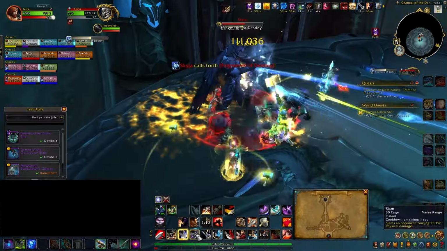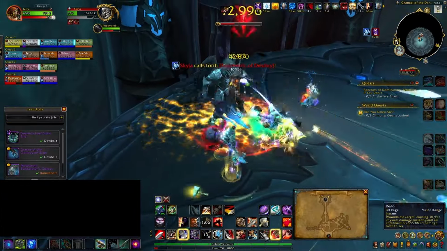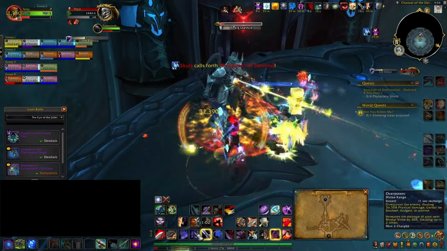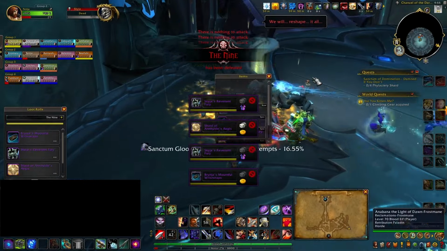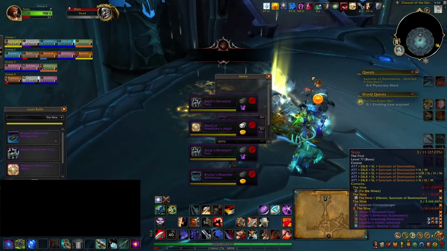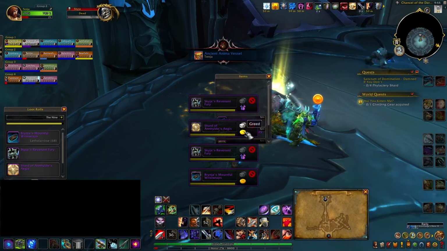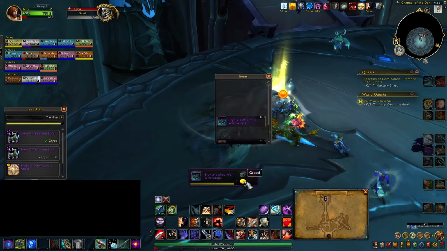The next mount I went after was the Sanctum Gloomcharger. For this mount, you have to kill the 9 inside the Sepulcher of the First Ones. And right now I'm doing this on Mythic, and since I'm farming gear out of here, I've been doing it with a group. But once we have a full group, we do head in and we get to the 9 pretty quick. After taking them out this week, I got attempt number 18 on this mount. I still didn't see it drop, so it's another one I'm going to have to come back to next week.